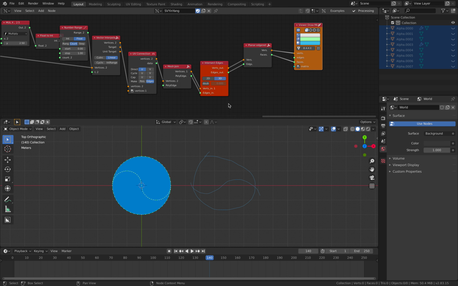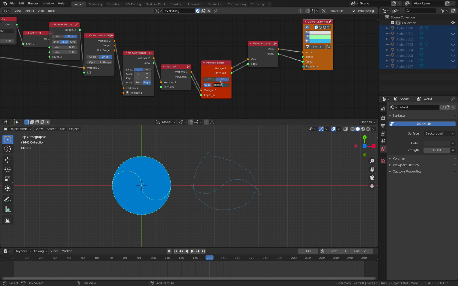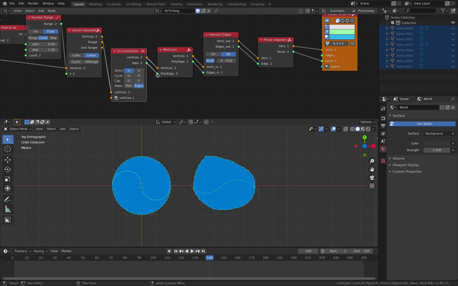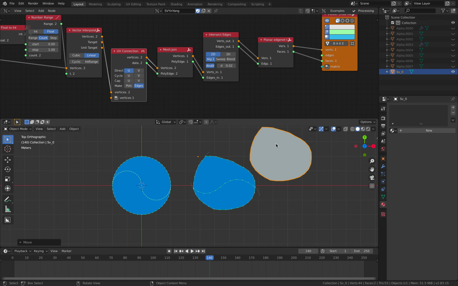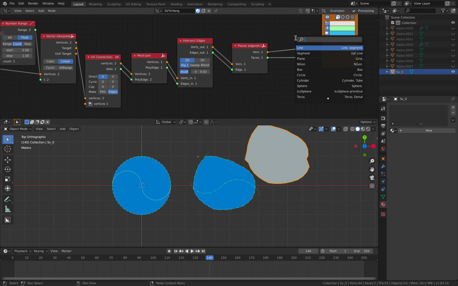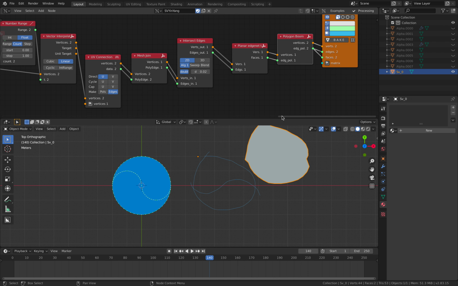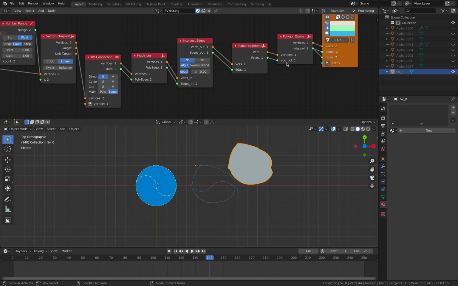It should recreate this into, okay, I connected it. So you have connection, polygon edges. Okay, yep, it works. So I can actually bake this, and I should get a cutout as well. I can separate it if I use the polygon boom. So this will separate it, right? There you go, bake.